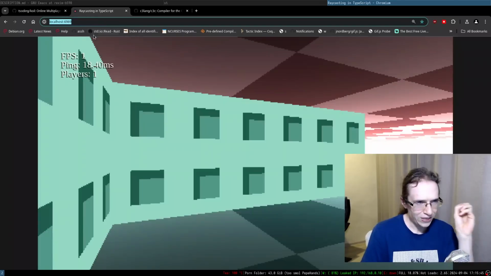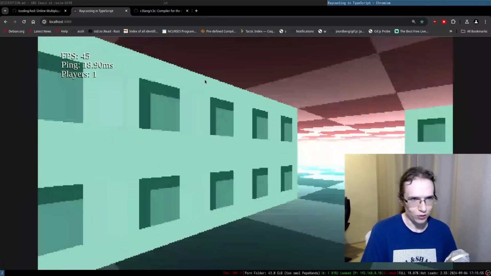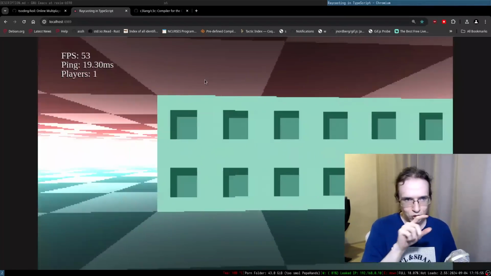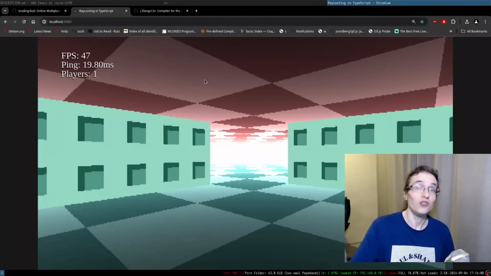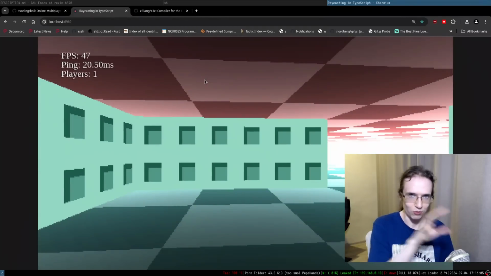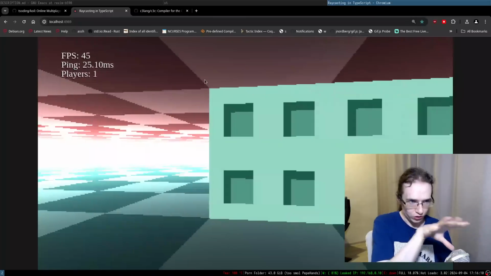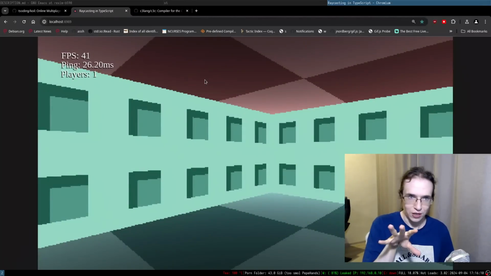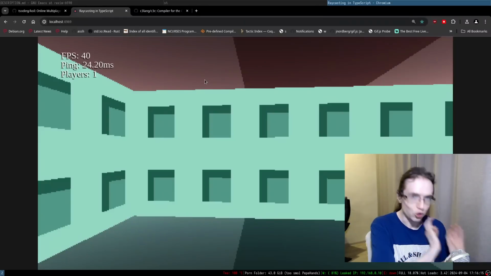So recently we actually rewrote a little bit of rendering code in C3. Here is the rendering, as you can see. The rendering of the floor is actually implemented in C3, so the floor is implemented in WebAssembly, C3 compiled to WebAssembly. But the walls themselves are not implemented in C3, and they're still happening in JavaScript.